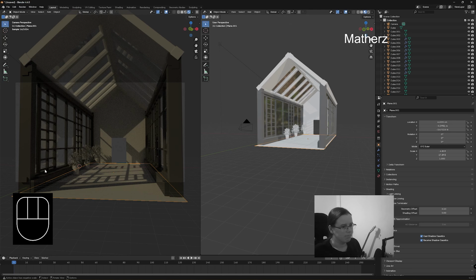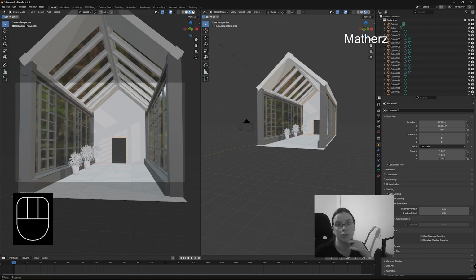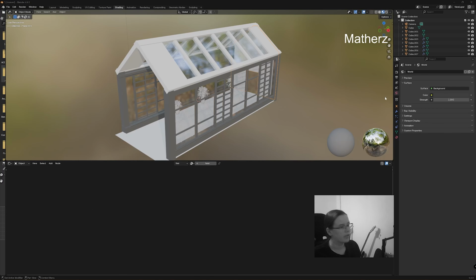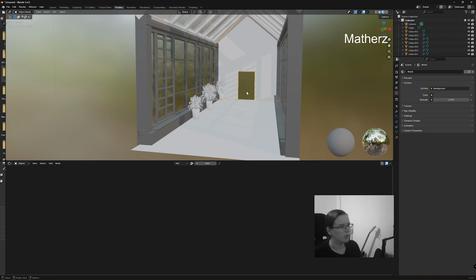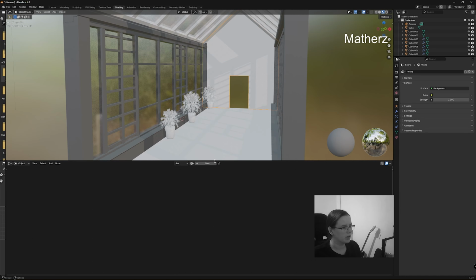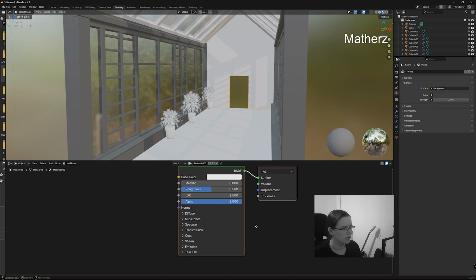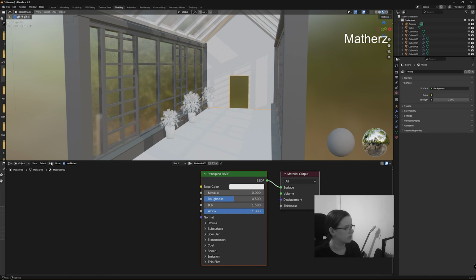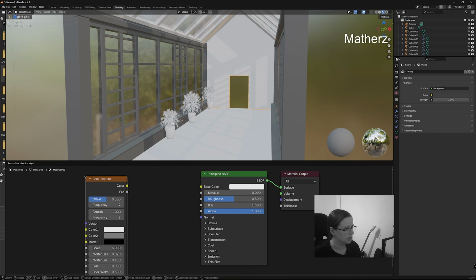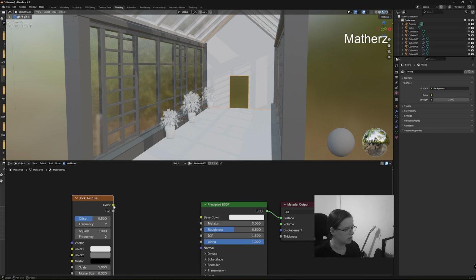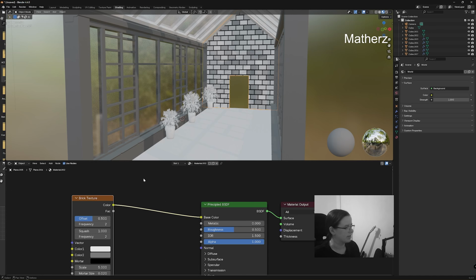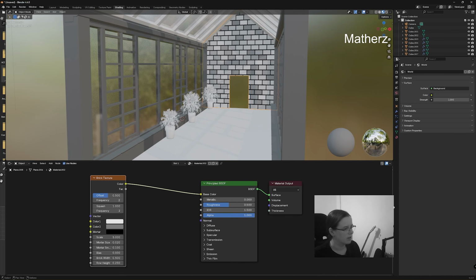Right, so let's move on to some shading, and we'll start doing some more detailed work. So we're here in the shading tab. So I'm going to start with this back wall actually. So what we want is some brickwork. So we're just going to press new. Just pull this across and we'll go to add. And then if you just type in brick, we should get brick texture. So we want to go with colour to base colour. So now we get this nice little kind of brick texture coming up.